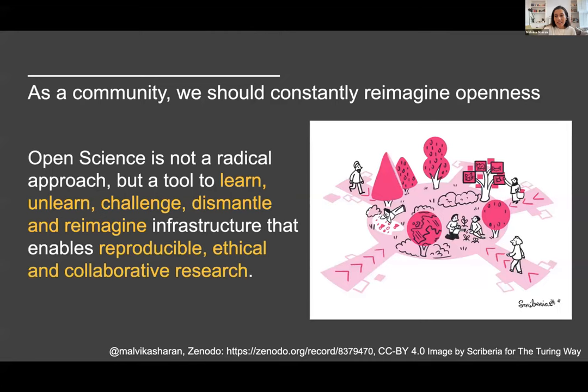So finally, I'm going to take a deep breath, and I want to give you one message, if you want to take this away. It should be to recognize that open science is a way to transform the way we conduct our research. In an era where we're facing a lot of challenges globally, ranging from pandemic and climate change to natural disasters and conflicts, we need to acknowledge that open practices are our duty as researchers and members of our society. The many facets that we learn about open science should not be taken as restriction or distraction, but as scientific freedom. We all can learn, unlearn, challenge, dismantle, and rebuild research infrastructure that prioritizes reproducible, ethical, and collaborative research for collective benefit. Through this radical reimagination of open science every day, we can actually change the way that we work.